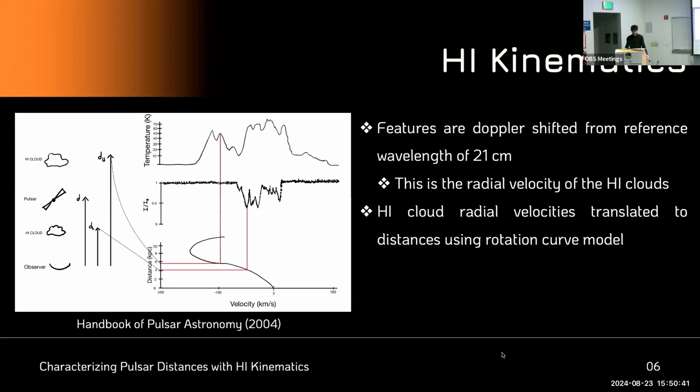And the main caveats behind this kind of method of determining these distance measurements is that sometimes the radial velocities of the clouds can be, I guess, not poorly calculated, but the peculiar motion of certain spiral arms can give us a false distance measurement when we're translating it using the rotation curve model, because sometimes they don't actually account for that peculiar motion. And also sometimes we can only establish one H1 cloud and get only one distance measurement for one H1 cloud.